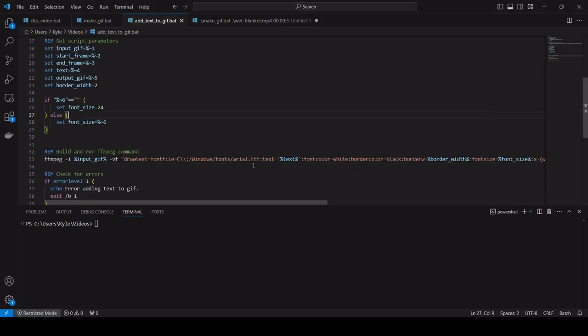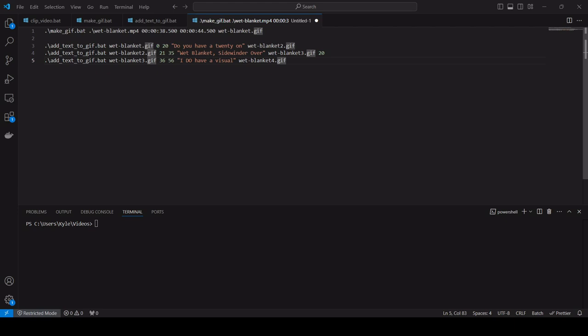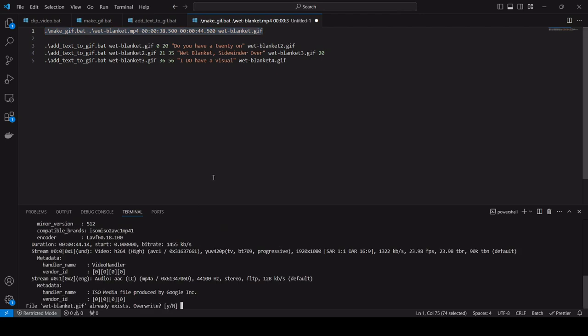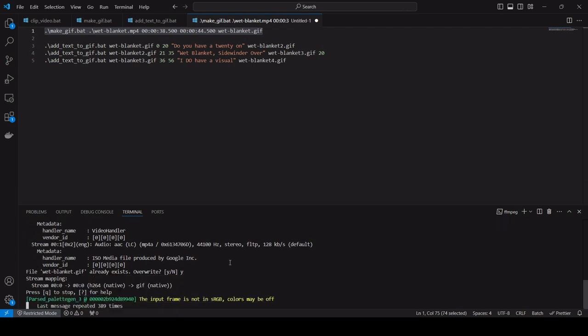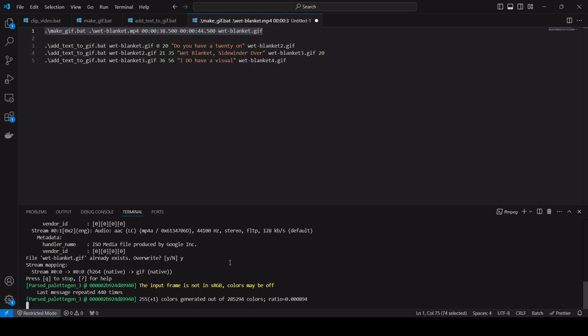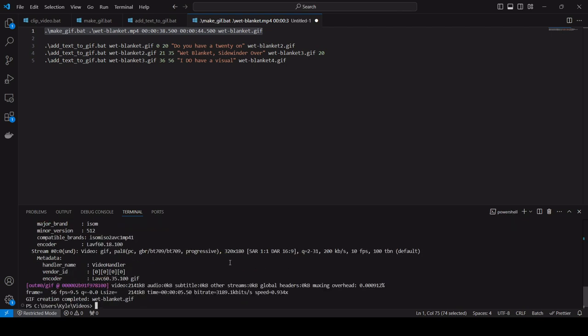So I've got a video prepared as well as a list of commands. We're going to be adding multiple pieces of text to a single GIF. Got a few commands ready. First, we will be making the GIF from a video that I've downloaded, a clip. It's a little bit larger. It's over a minute, so you can see it takes a little bit longer, and this is why in a previous video we've been slicing the videos in smaller chunks that are easier to deal with.